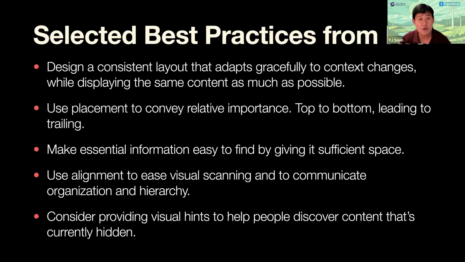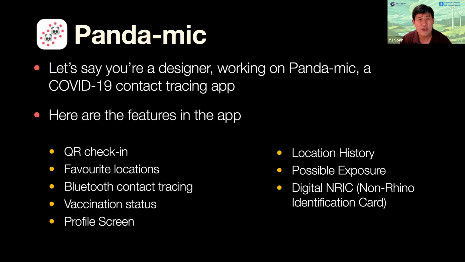Over here in Singapore, we had a contact tracing app. You had to download this app, and before you go into a shopping mall, you have to show your vaccination status. You can check where you've been during the day. Hopefully all this sounds familiar and is not too unpleasant to think about, because it's been a while. These are some of the features we wanted to implement in our app prototype. We wanted to let people do contact tracing, show their vaccination status, and show their identity.